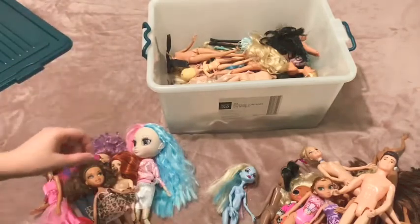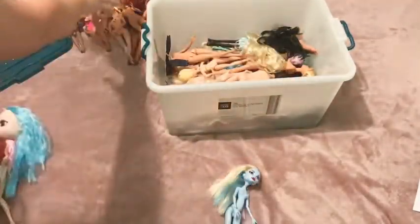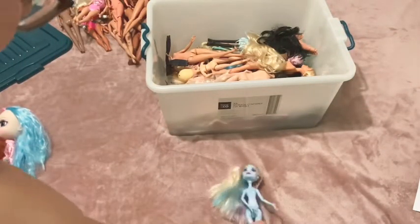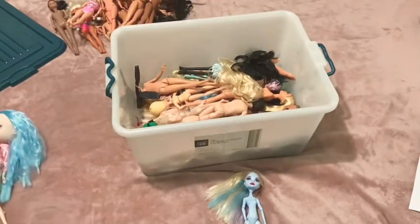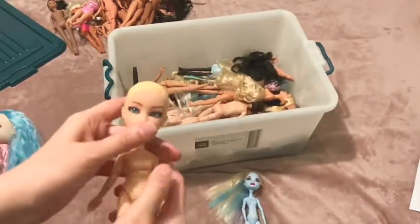Abby is the first one in the middle pile - for dolls I'm undecided on. Let's move the restore ones over there and the custom ones over there to get a bit more room. Abby, you can stay there - you need some time to shine. I may have just kicked the camera - I'm sorry, very professional, this being my first time ever.